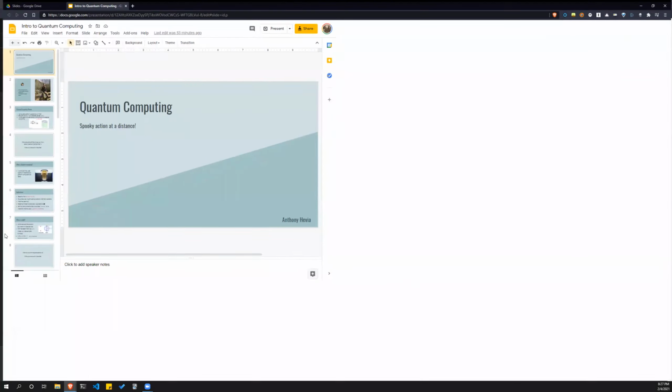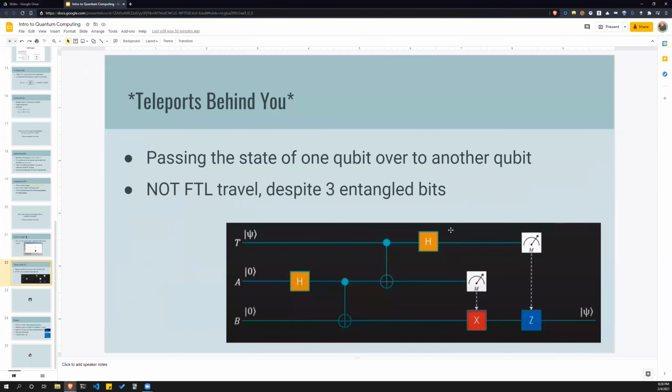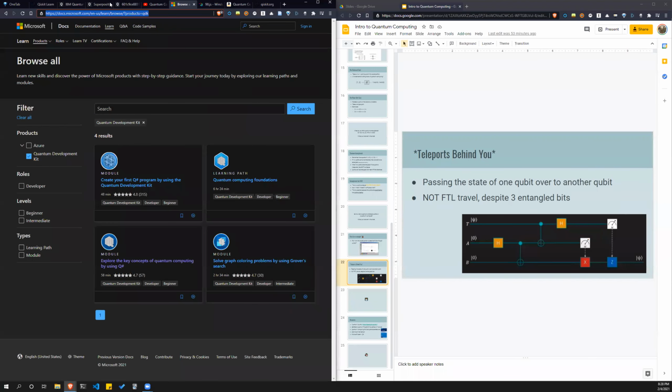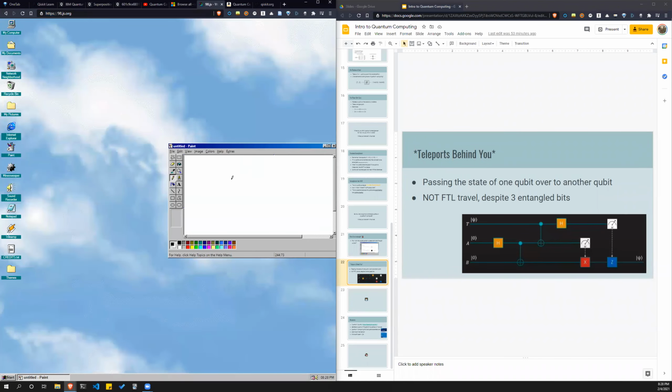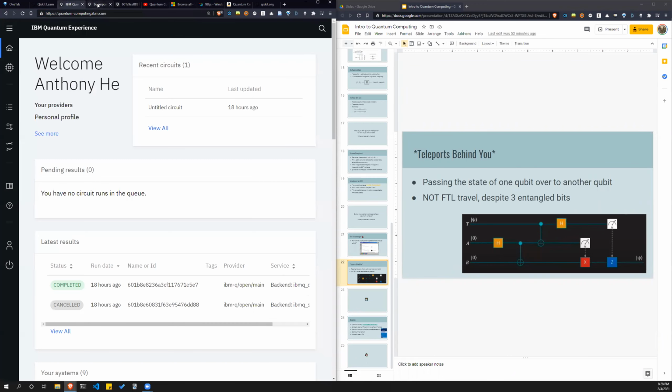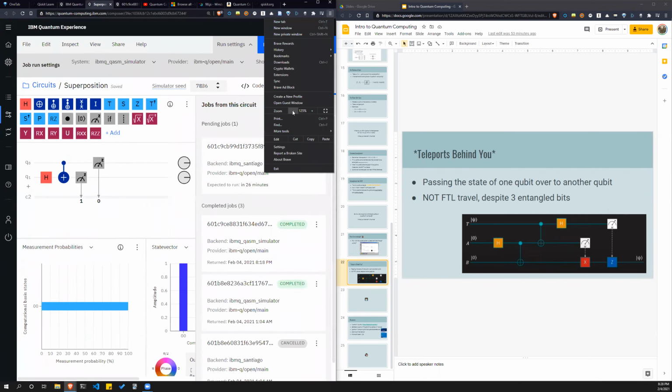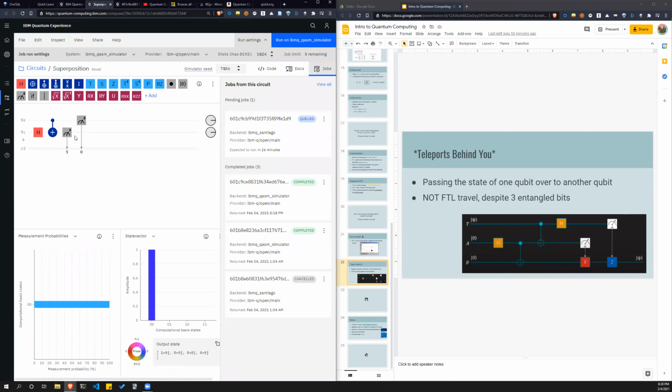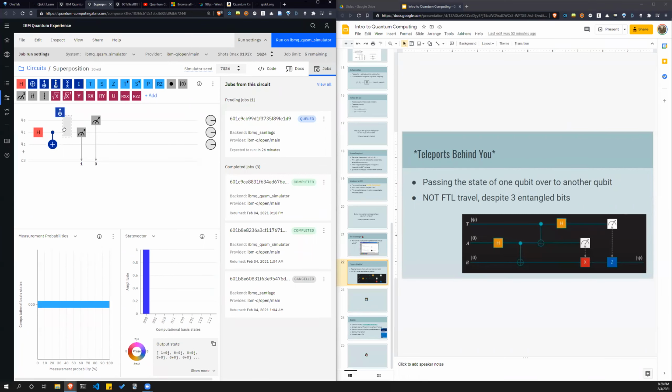So what I wanted to do is code the teleportation gate. I actually don't know how this is going to go. We're going to do some live coding. And if you were wondering why I had this up, I needed a whiteboard. In case I needed to explain something, you can go to a Windows 98 simulator and use it. That's pretty fun. That's how I made some of the stuff you saw in the slides earlier. So let's unzoom and go ahead and design. If you want me to put a random gate in here, go ahead, I'll try putting a random gate. Let's try recreating the quantum teleportation gate. I think I'm getting it. And if you have any questions, go ahead and ask now. Now's a great time as I piddle away at this.